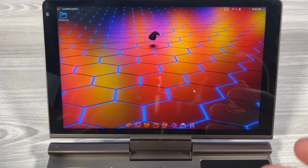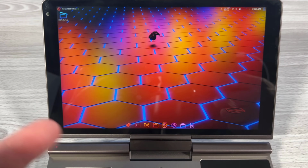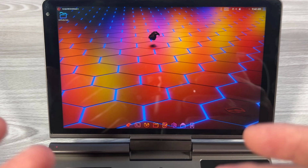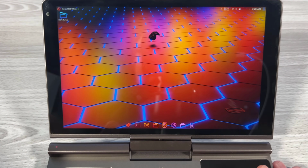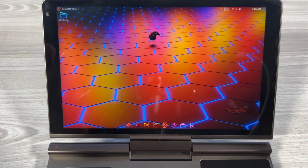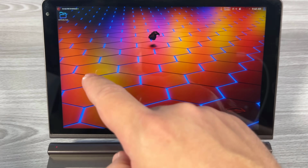Alright, so here we are in Linux, and one of the things that you might not notice here is that Bluetooth is off. I kind of just cycled it on and off again just to see it happen. There's one small problem that I've had where Bluetooth is pretty finicky to start up on the Linux side of things. On Windows there is no problem. It's just on Linux where the module just kind of doesn't do anything. I could try to start it, restart it, and it won't happen. I have to actually physically reboot the machine to get Bluetooth working. So that's one thing that isn't quite working on this. However, most everything else is working.